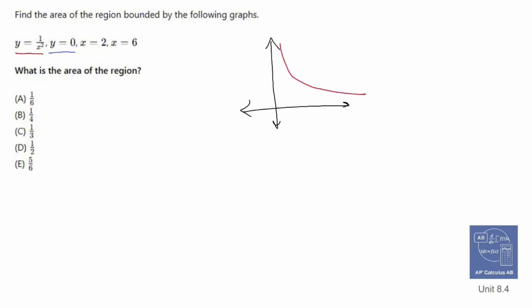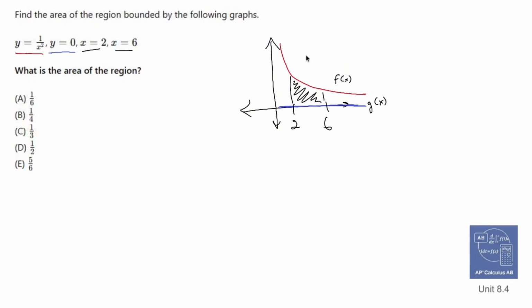Okay, you have y equals 0, which is just the x-axis, nothing fancy. Now, by putting this at x equals 2 and x equals 6, we care about the area between 2 and 6, whatever that might look like. So we're looking at something that looks a little something like that. So what you're going to do is label these two graphs f of x and g of x. Now, if you're drawing this out, try to label the upper graph f of x and the lower graph g of x so that when you do what we're about to do, you'll get a positive area.